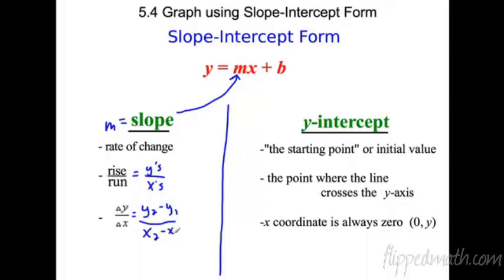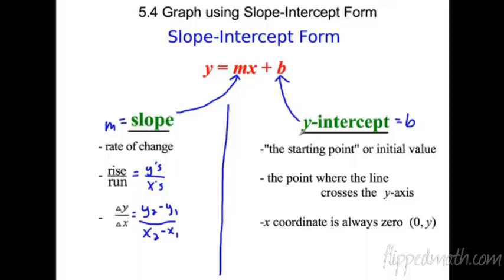So those are things we got to know about slope. It's part of this formula that we're going to keep using for a long time. So hopefully we're good with that. Y-intercept, then, if you can guess, is now we're going to call it b. That is the b. So I didn't make this up. It's not m and b for like Mr. Bruss. This is the real deal. This is it. B is the y-intercept.